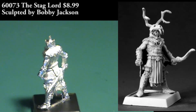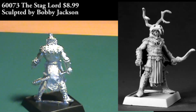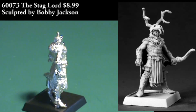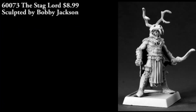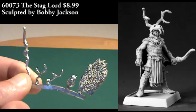The most interesting part of the figure, for me anyway, is the helmet. It's actually the upper third or half of the guy's head inside the helmet that is going to fit on top of the rest of his head. It has these two horns, or antlers almost, that come out of the side of it. The helmet itself, or the skull that he's wearing as a helmet, extends down past his jawline and is the jawline of whatever beast he killed and is wearing as a helmet.